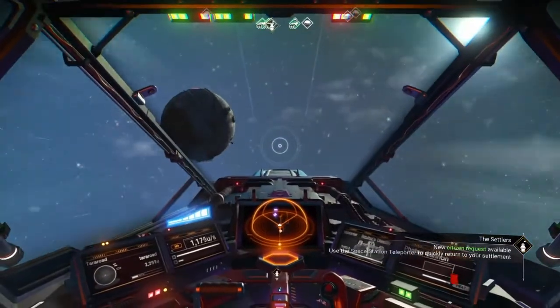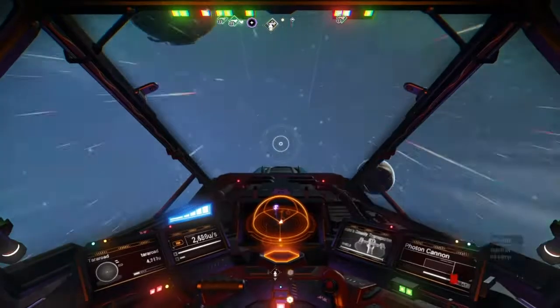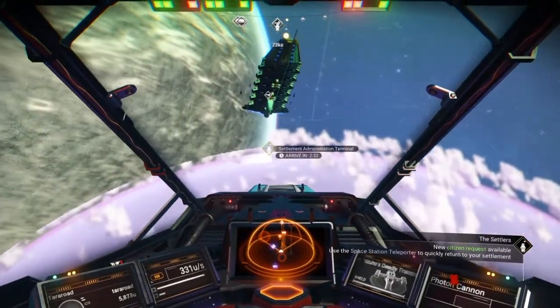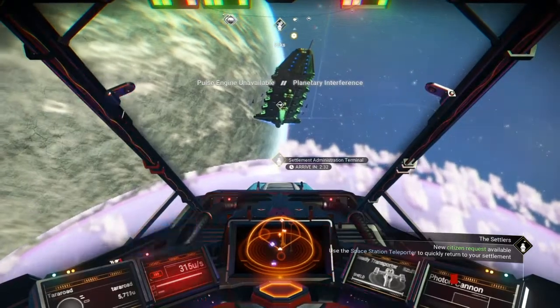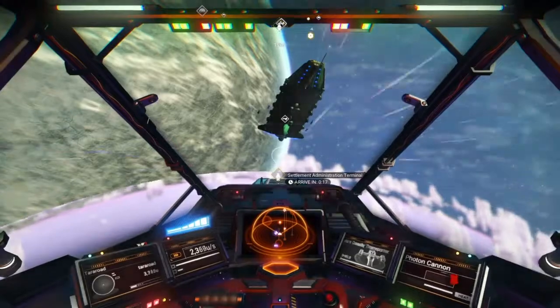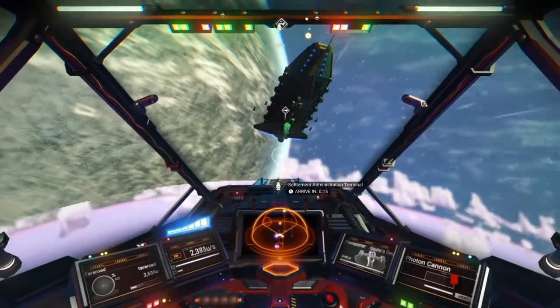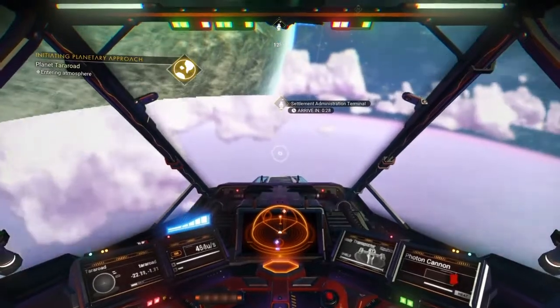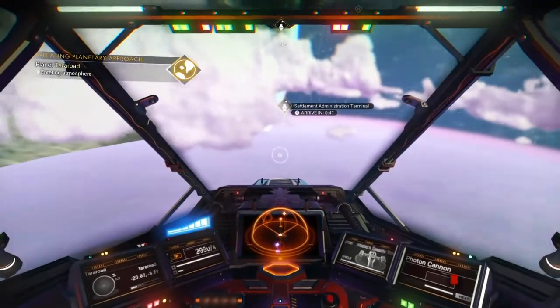Let's head out in space. That's where I just came from. So we're gonna head back down. That's my capital ship. Okay, can't do that. 40 seconds, 20 seconds, that's perfect. 15 seconds, we'll enter the Earth's atmosphere and we'll dive down.